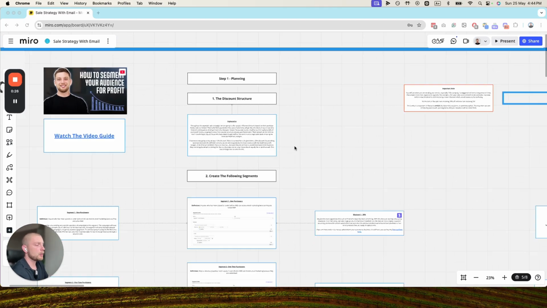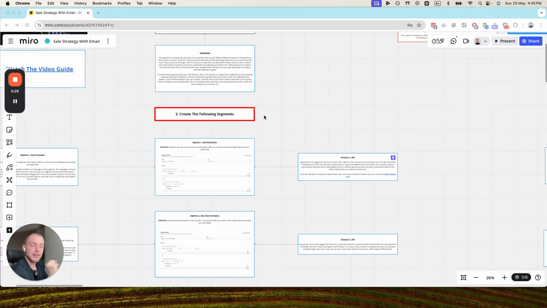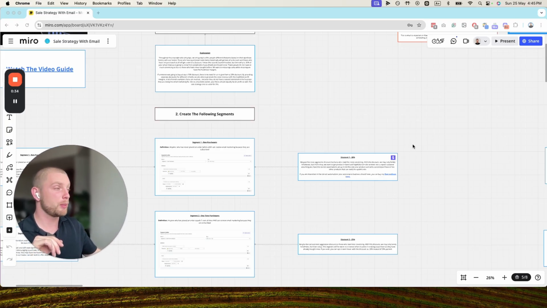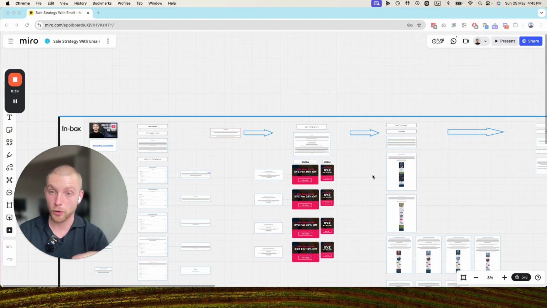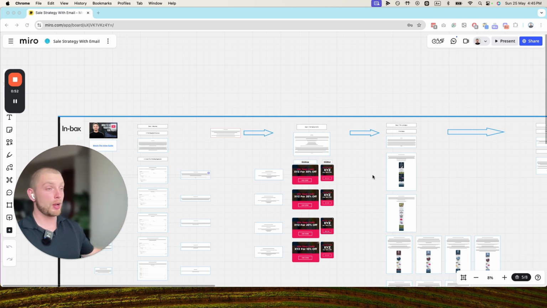Basically what we're going to be doing is creating different segments. From a very basic perspective, how we're going to be treating email marketing is sending different emails for this sale to different people based off their purchase behavior. The thinking here is that somebody who's placed, for example, 3, 4, 5 orders overall doesn't need the same type of discount as somebody who has never placed an order before. So this strategy aims to launch a sale by giving people different levels of discounts to ensure that we make the same amount of revenue with more profit.